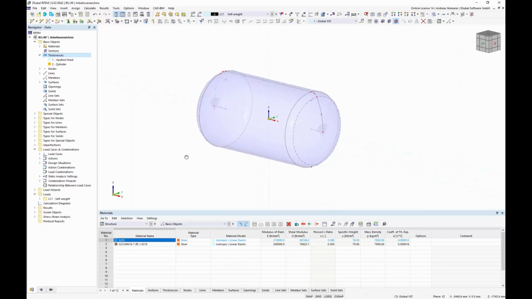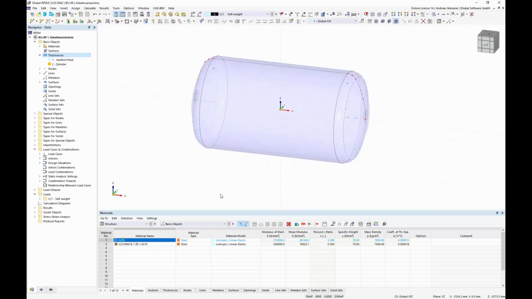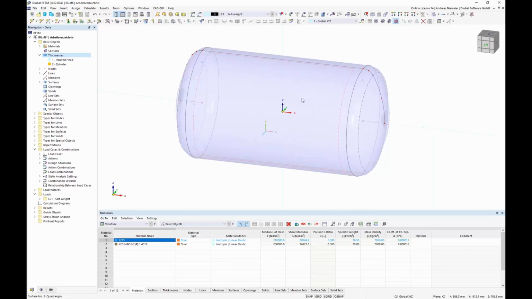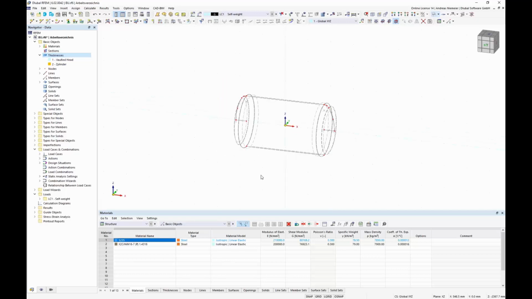And here I want to show you two new commands. So let's make it visible. Let's use this wireframe model. Let's use this grid plane behind. For defining the right size of this manhole, I'm changing the grid distances.